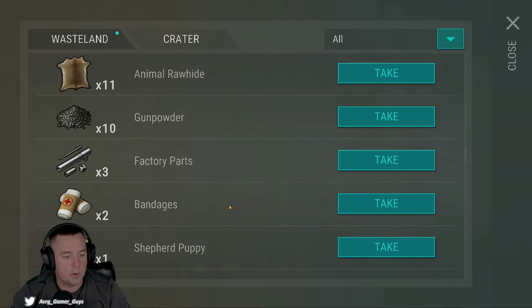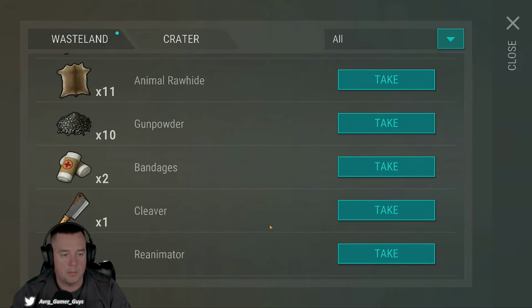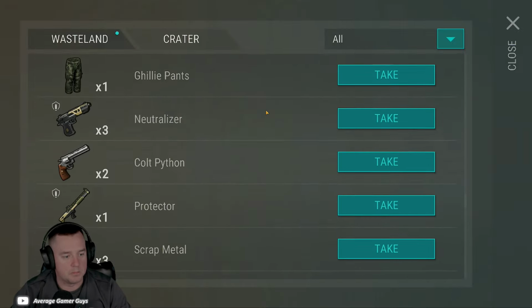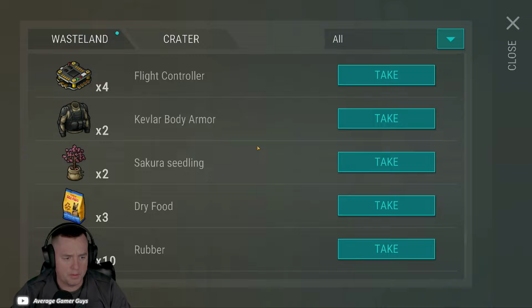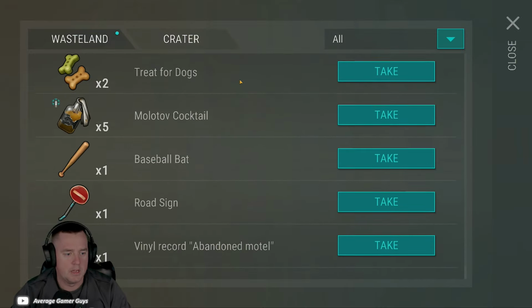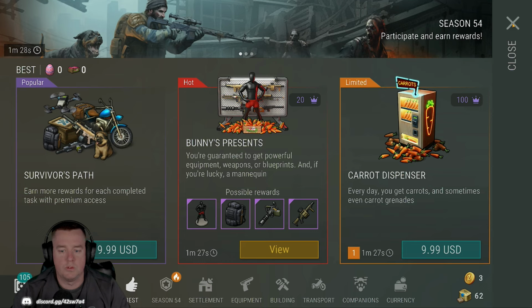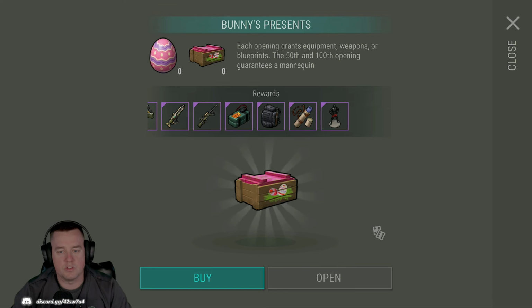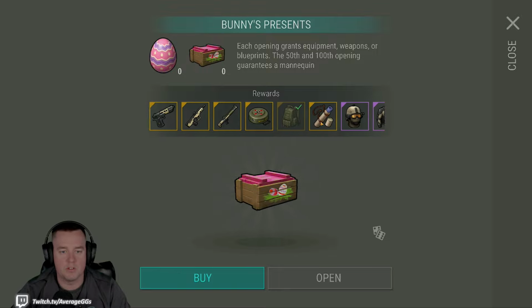We have some factory parts that we can use. I've got a puppy I want to grab here. I'll probably grab the factory parts. We just picked up some, overall, some pretty good stuff. Got a couple of things here in our inventory that's been hanging out for a little while. We still have one spare tactical backpack, which is really, really nice. We did not get the mannequin from these, which is okay. I wasn't super concerned about that. We did hit some pretty good stuff.